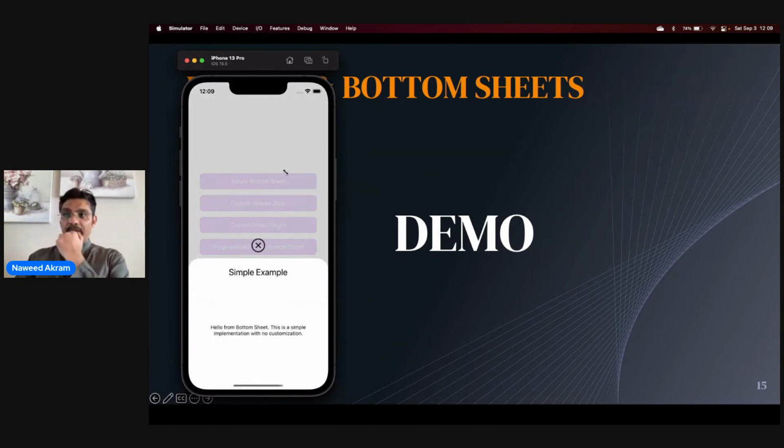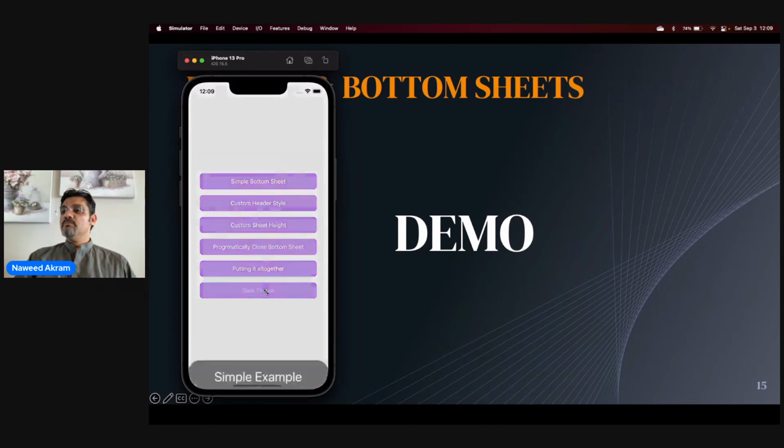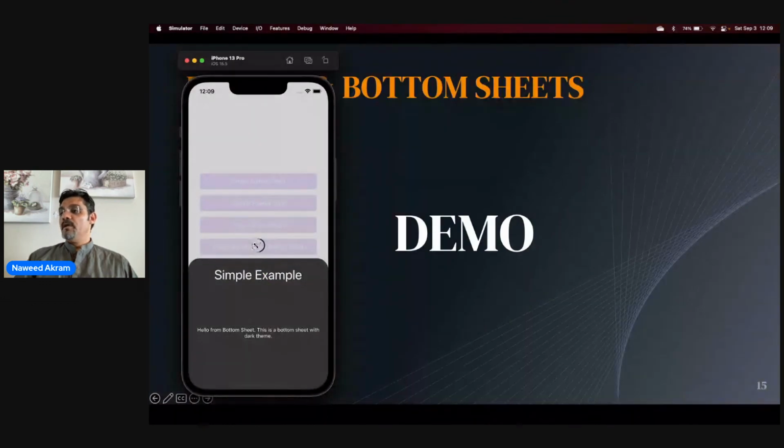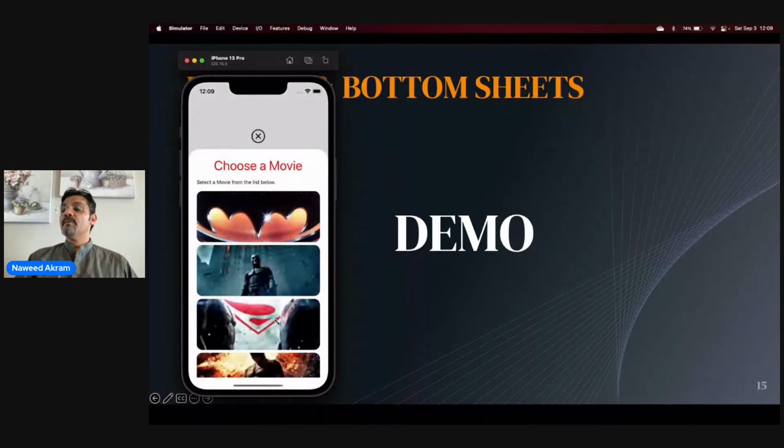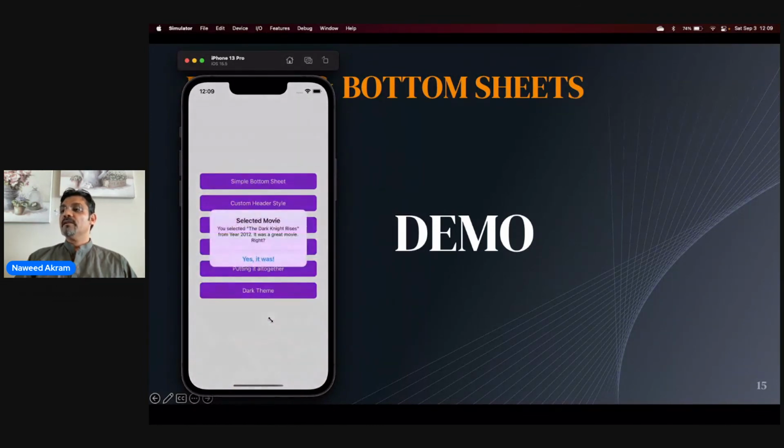You see your background page remains in context, but it becomes grayed out or dull, and you have this information that you are showing. Maybe use a different color scheme. Perhaps you want to get some information from the users. Maybe I am asking them to choose a movie and they are saying, okay, I like this Dark Knight movie. So we can tell them, fine, you have selected Dark Knight, we can do whatever. And this is what I meant by the alert. Rather than showing that win or loss information for a vocabulary app like this, imagine what kind of feedback you will be getting from your users.